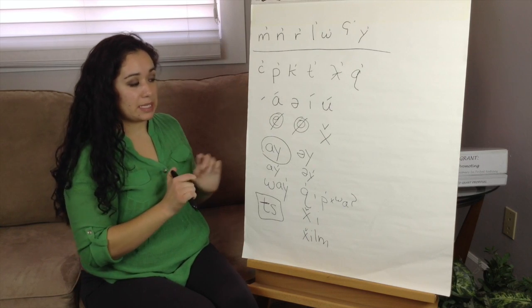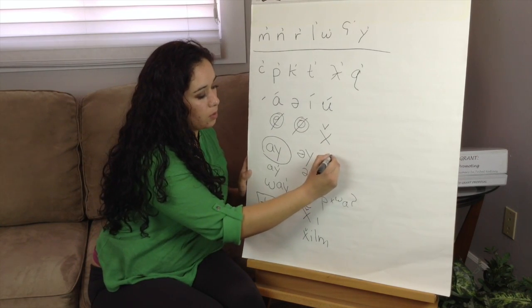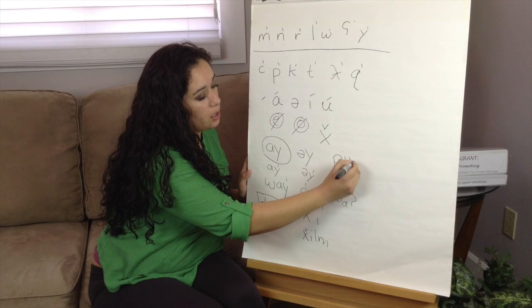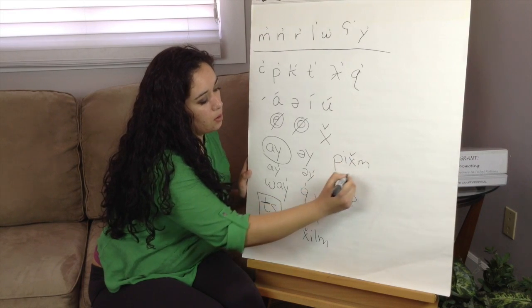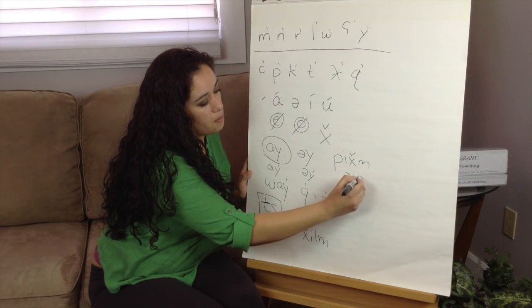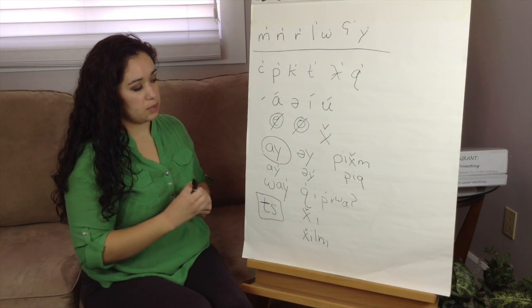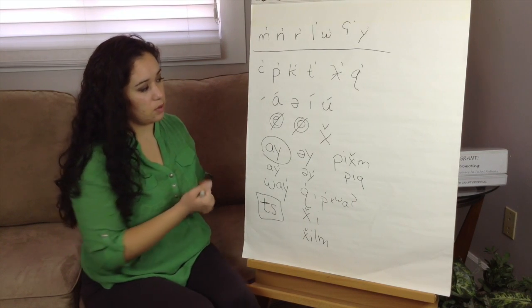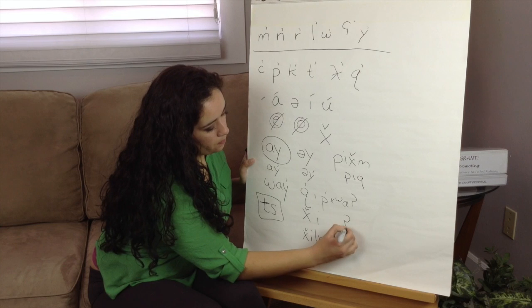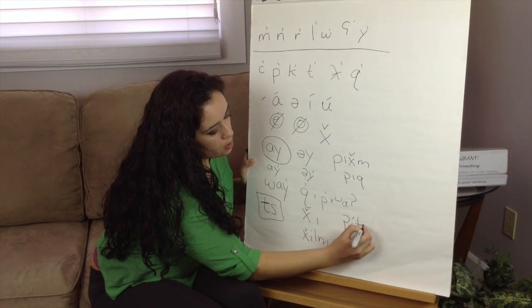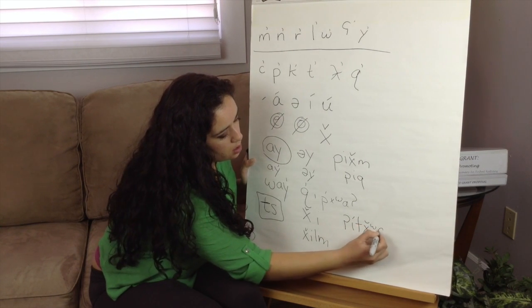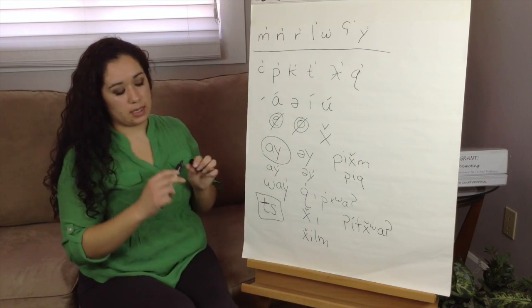And sometimes it makes the I sound. So like in the word pecham or pek, it makes more of an I sound versus the E sound. Or the word étroit, it makes the I sound.